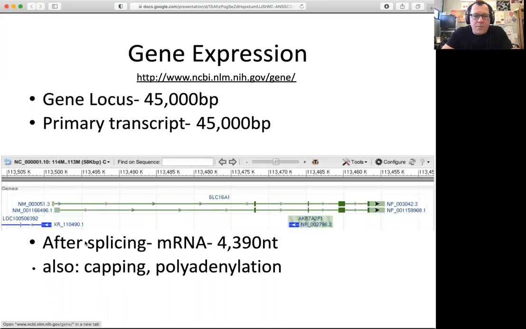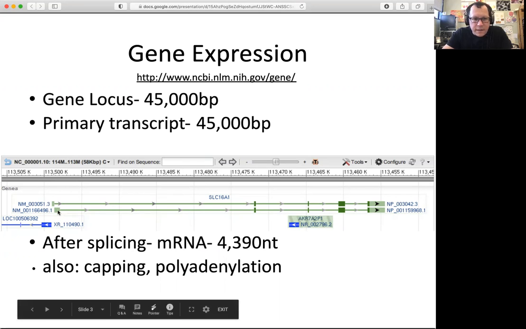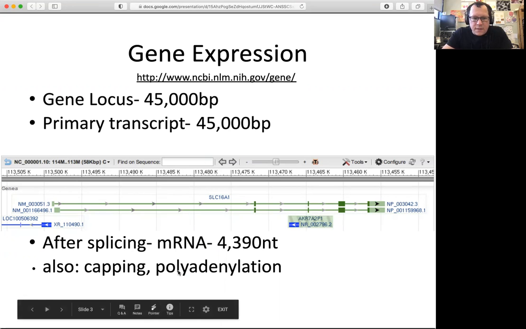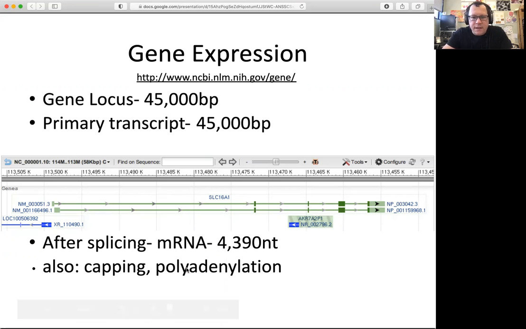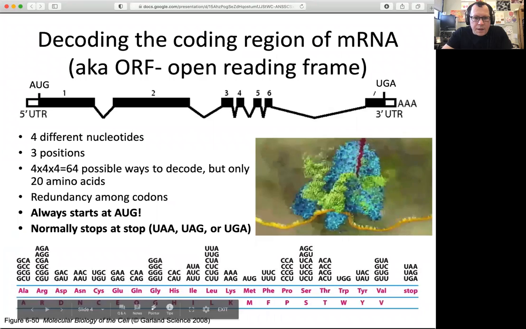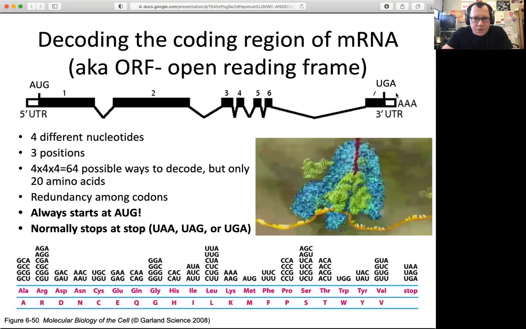Okay. And if you remember from last time, we get transcription from a genetic locus. Normally, it starts off as a really big pre-messenger RNA or a primary transcript that gets spliced. All the introns get cut out, and all the exons get spliced back together. And we're creating a much smaller piece of RNA than the primary transcript. There's also the capping and polyadenylation processes that happen at the 5' and 3' regions specifically. But what happens to that messenger RNA next?